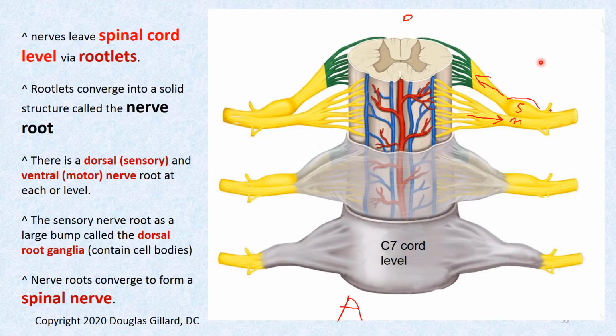The nerve roots merge again after this bump, which is called the dorsal root ganglia. This is where the nerve cell bodies of all your sensory nerves live. It's really important, really delicate. Not good to get a herniation touching that thing. But notice how these spinal nerve roots come together, the motor and sensory come together right after the dorsal root ganglion, right about here. That is your official spinal nerve.